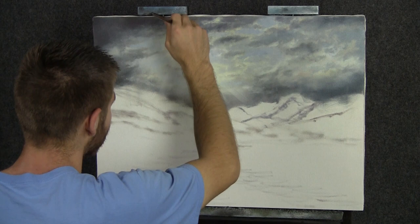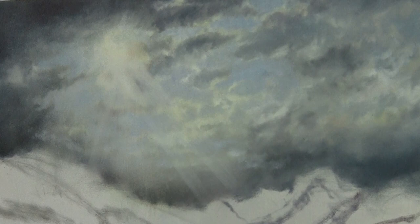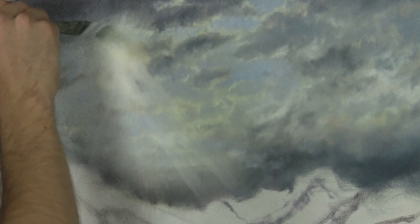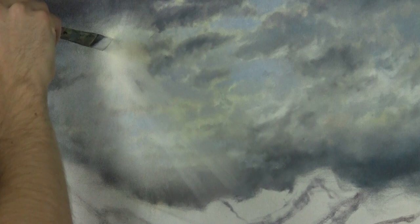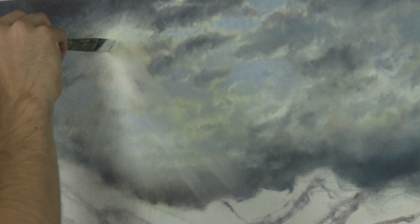Now with our little three-quarter brush, I'm going to start from the sun area and lightly touch and just pull away like that. I'm skimming the surface so lightly that I can even see the tooth of the canvas showing through — I don't even push hard enough to push it into the holes of the canvas. I'm just pulling out these sun rays. If you push any harder than this, get ready for a big mess. And even as light as I was, when I re-stroked it, I dragged the dark color back into the light, so you've got to be careful not to do that.